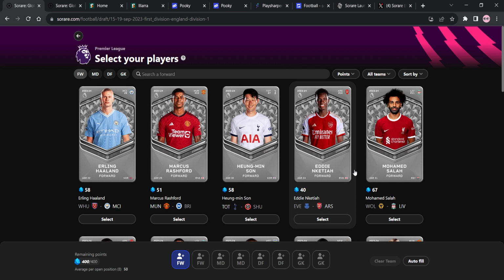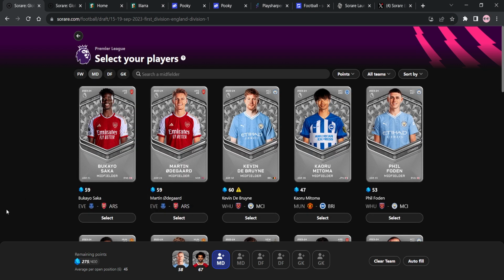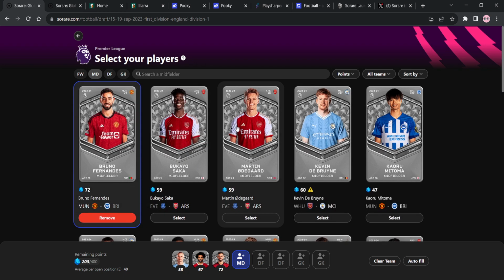I'm going to be playing, I think, 2 forwards up front, which means that I'm going to probably go hard with my budget for 2 forwards. And my 2 forwards are going to be Haaland and then Salah. So Haaland and Salah are in. That gives us 275 points left over. Then what I think I'm going to do is throw in Fernandes at 72, because we kind of went through this on yesterday's stream, so I know that it should work.